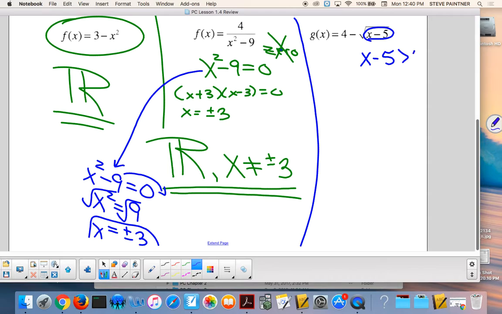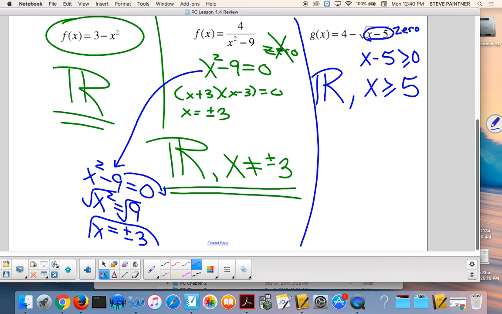Greater than or equal to 5. No. Greater than or equal to 0. I want to know when is it going to be 0 in here or bigger. I want it to be 0 or bigger. So now solve it. Well, that says greater than or equal to 5. Yeah, and there it is. So as long as you plug what in? 5 or bigger, it's going to work. So I would say my domain is all real numbers, comma, as long as you plug in 5 or bigger. Let x be 5 or larger, okay?